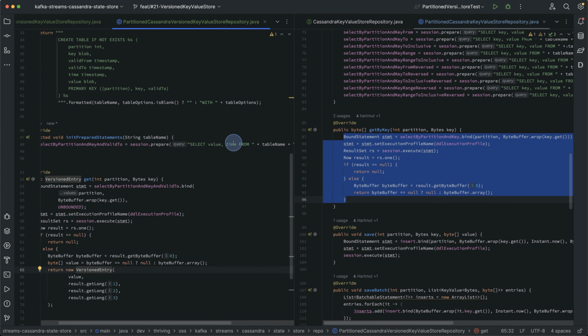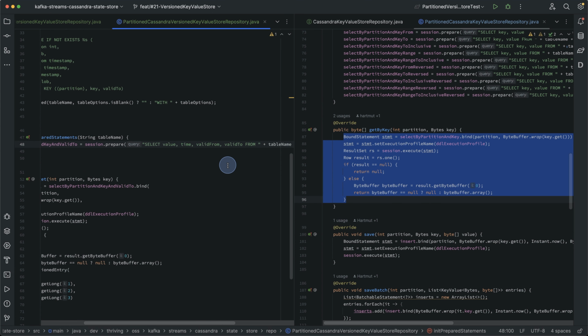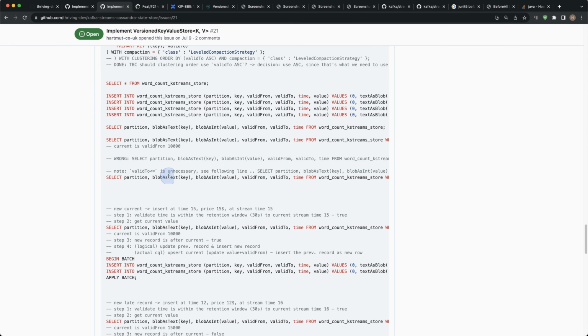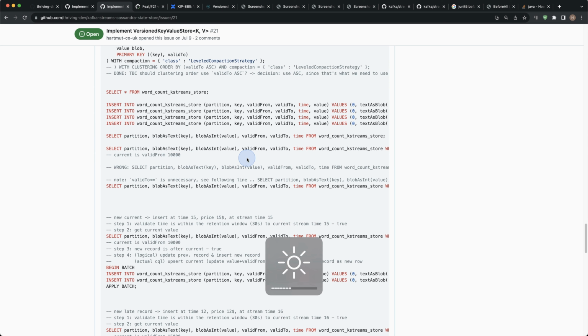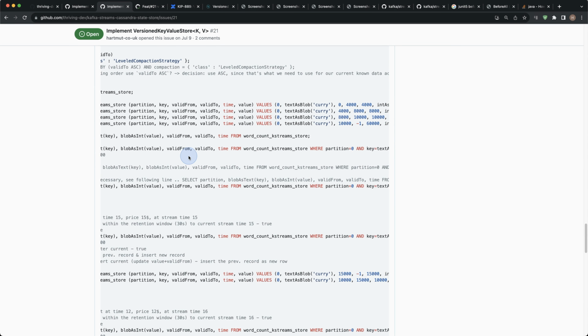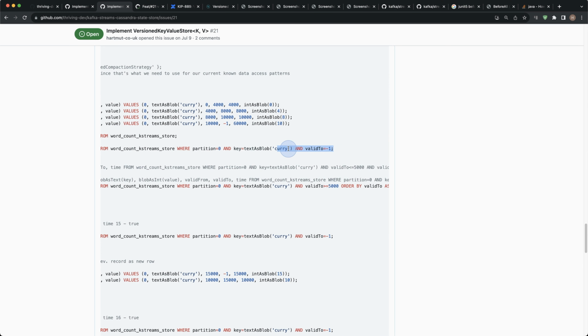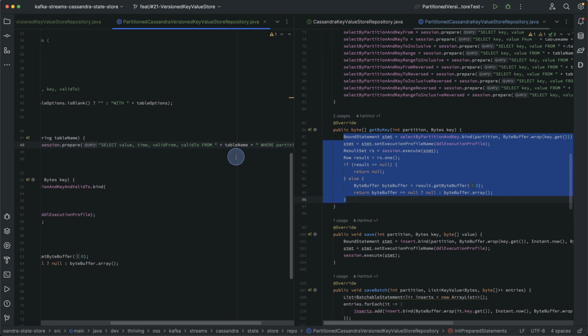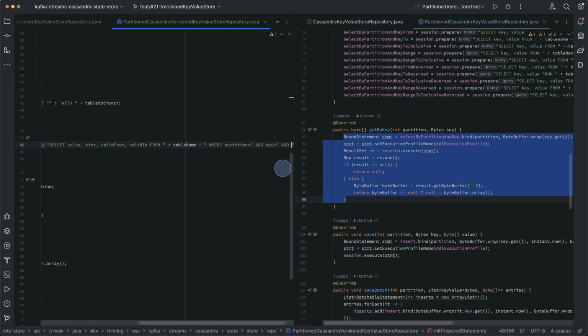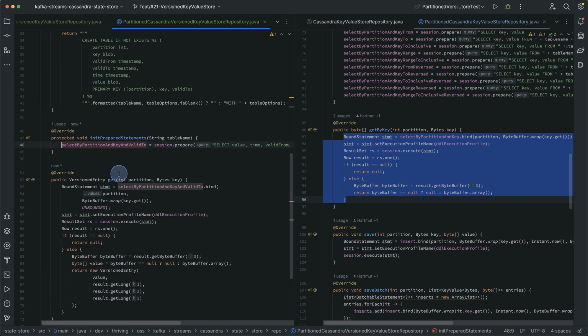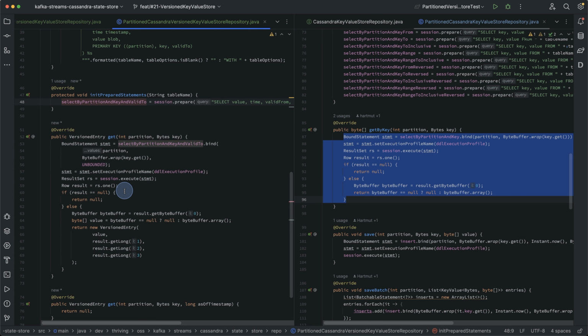So time from, valid to, and we need from our table where partition equals and key equals and valid to equals. Okay. Well, as simple as that. It should be our first query done.